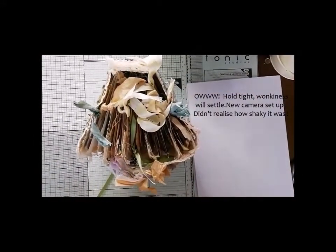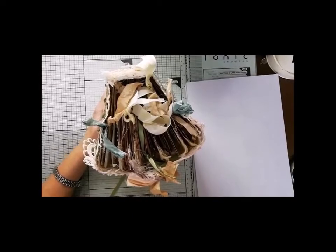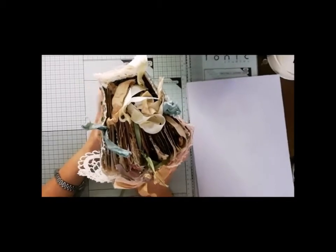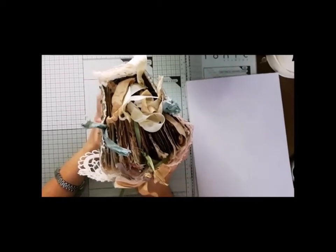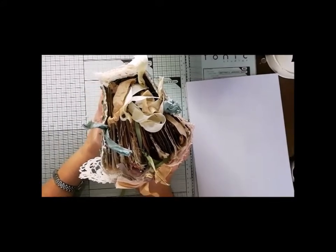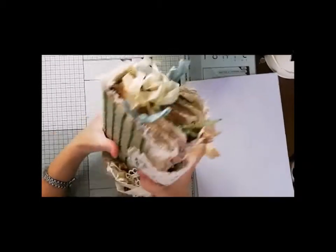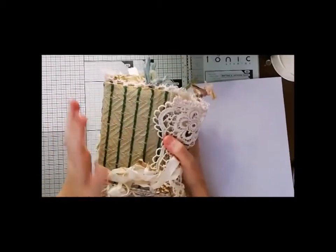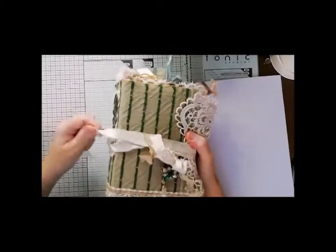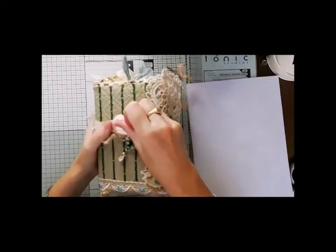Hi, it's Susan from Crafty Paper Trail again. So this is a botanical or floral themed vintage hardback journal. I've made it in the style of a carpet bag — it's exactly the same way that I would make the carpet bag frame, and then I've just adapted and played with it a little bit. She measures five inches by seven across, has five signatures, and she's got 140 pages back to front. She's really lovely.